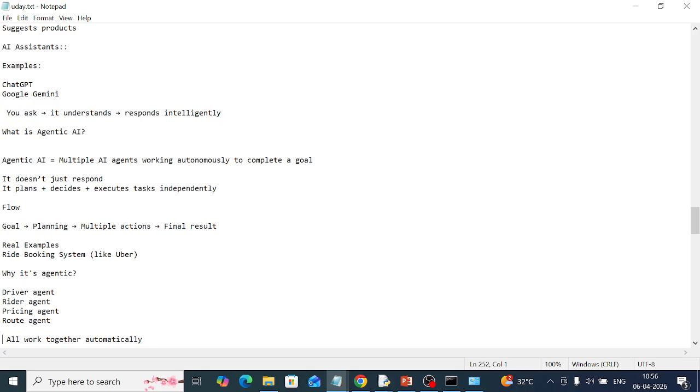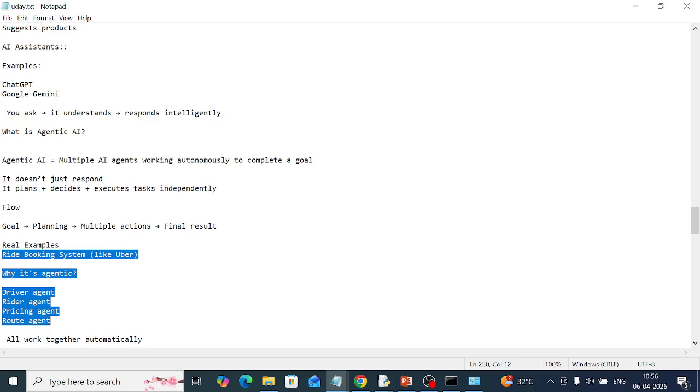But in agentic AI, what happens? Multiple AI agents work autonomously to complete a goal. It plans, decides, and executes tasks independently: goal, planning, multiple actions, finalized. For example, I already told you, Uber is an example of agentic AI. Why?